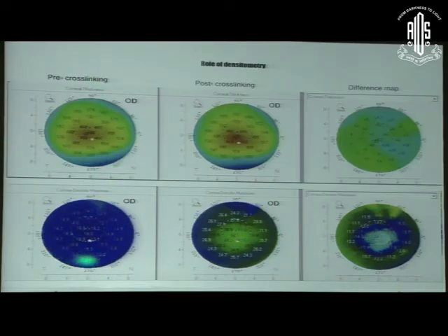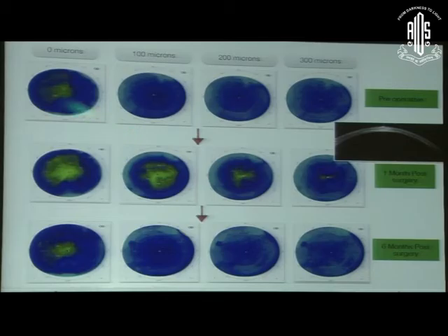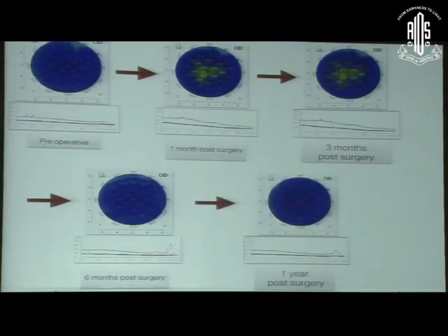This is in virgin keratoconic corneas which have not undergone any treatment. What happens suddenly is when you have a treatment, which is the haze here, all the parameters suddenly change, because the machines will start behaving differently because you have haze. How do you know? We are working on papers about how the haze post-crosslinking affects the parameters. For example, this is pre-crosslinking, there is absolutely no haze. Post-crosslinking, you can see the haze which has developed, in the values in the Pentacam as densitometry. So you can look at the densitometry changes here.